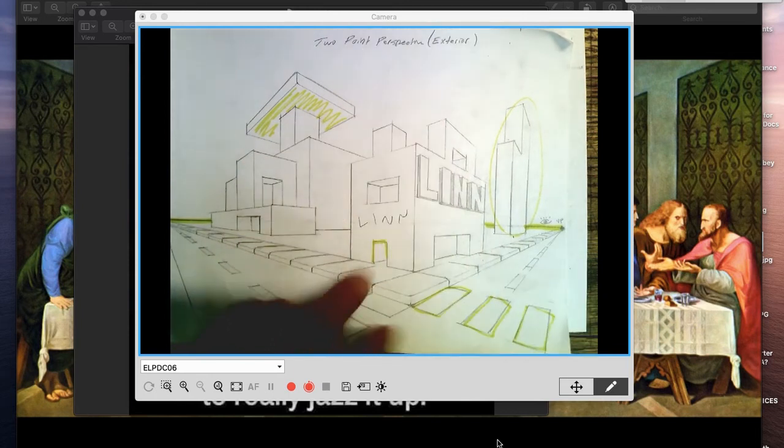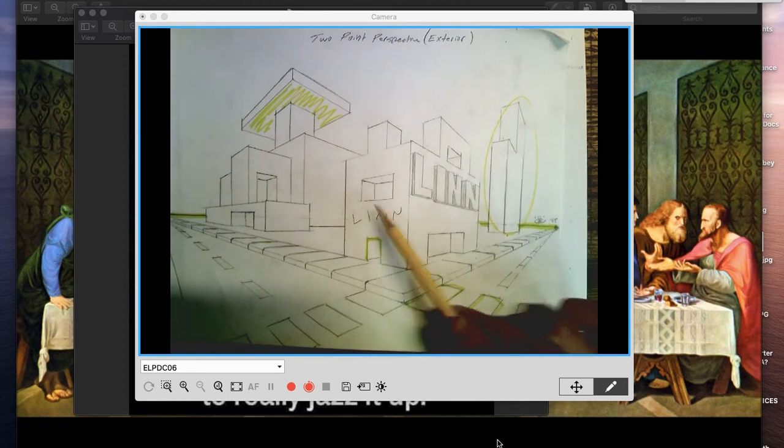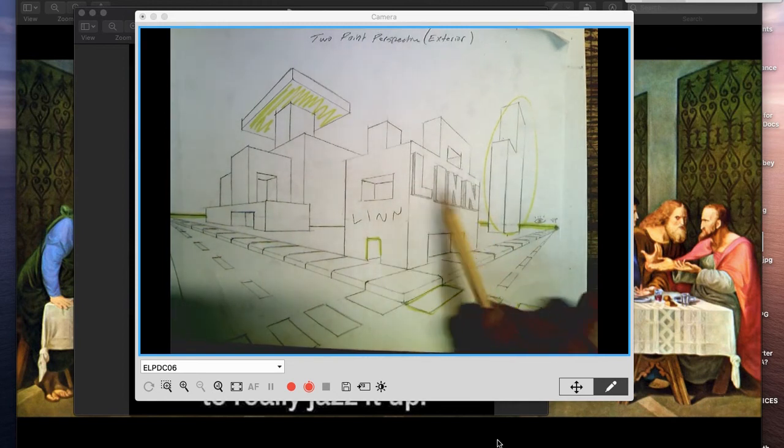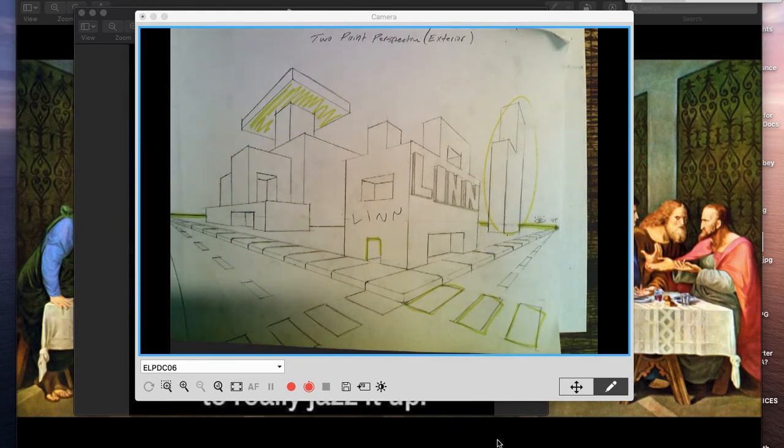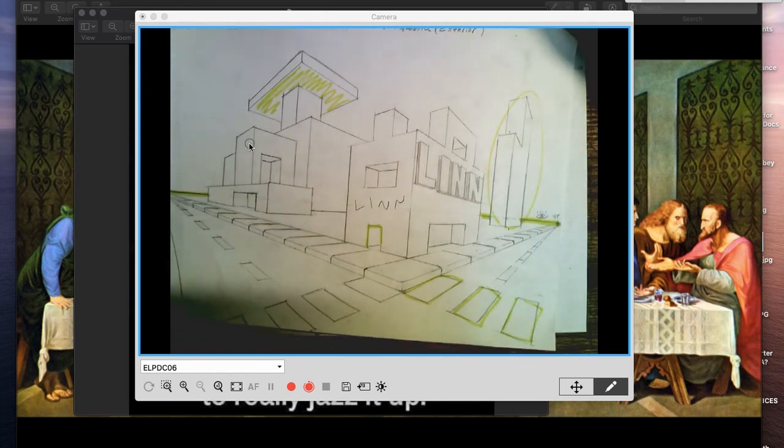So you don't have to do this. I just thought it'd be cool if you wanted to make a store and make it look like the sign was on the surface of the building, how you could do that. But that's just me flexing the proverbial artistic muscles, and by artistic muscles I of course mean your brain. So if this is frustrating to you guys, take your time with it, be patient.